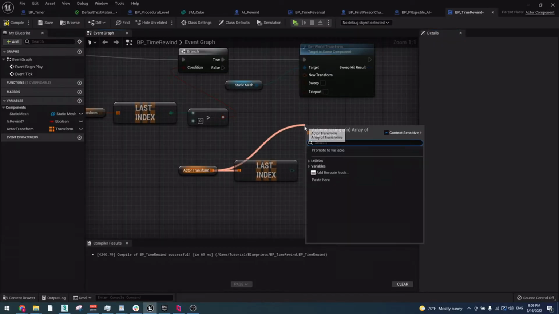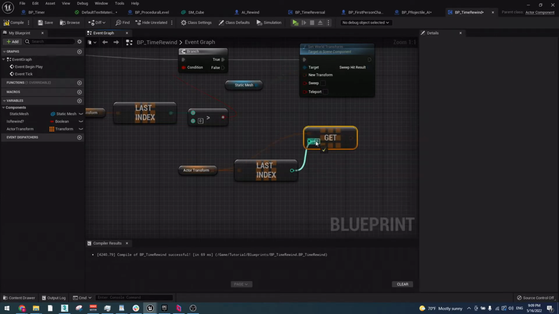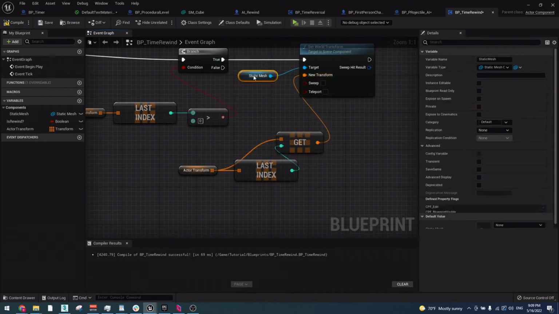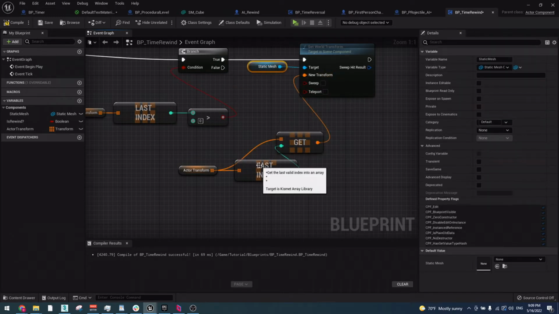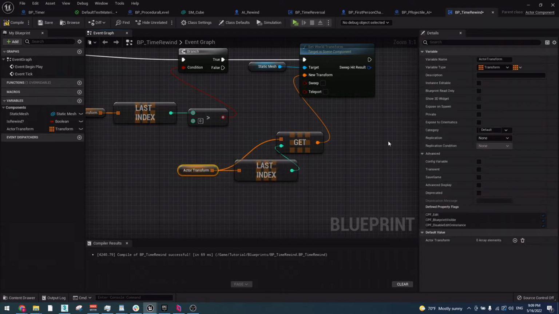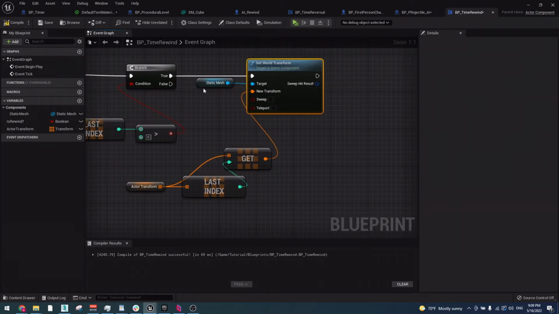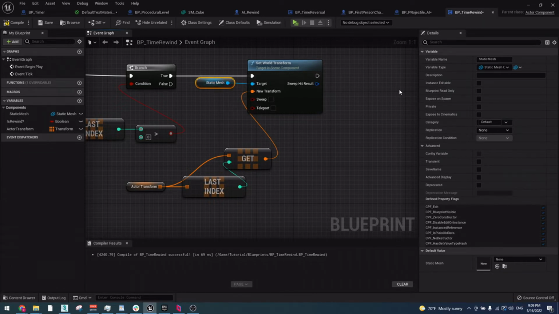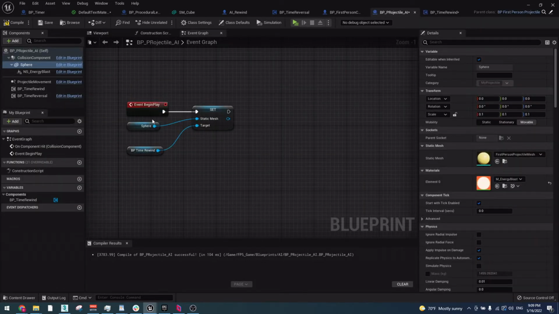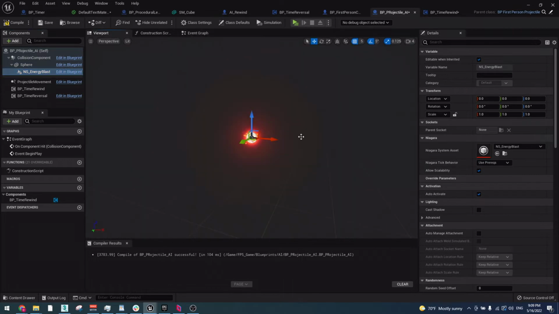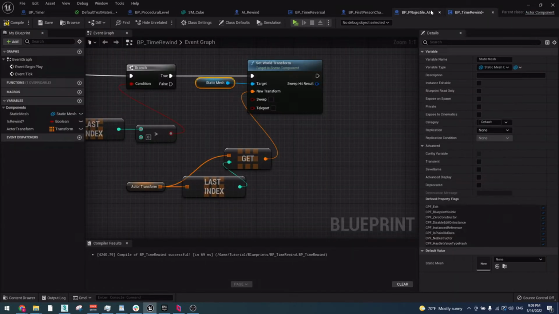So now here I can just get a copy and get the index, the last index, and connect it to transform. So we're going to get the transform of the last listing that we created here, and we're going to assign the world transform to this static mesh, which, if you remember, we're going to set it to be the mesh of the blueprint that we're going to put it on.